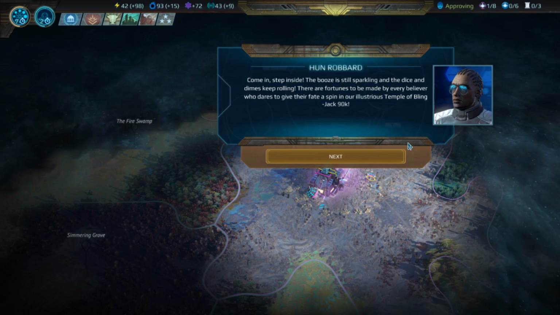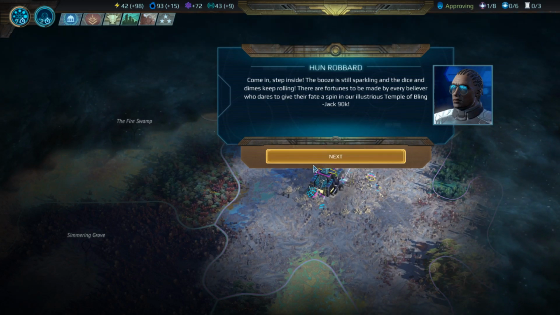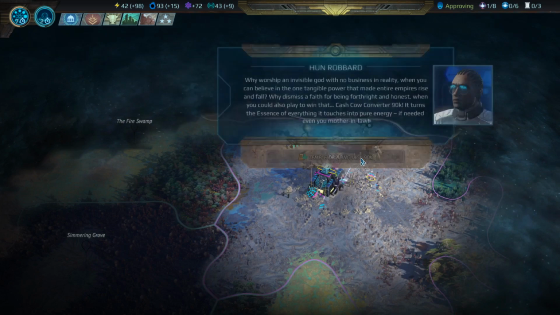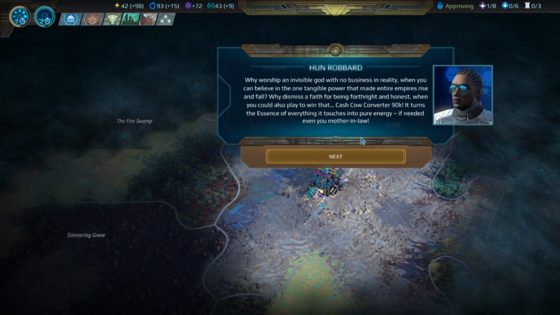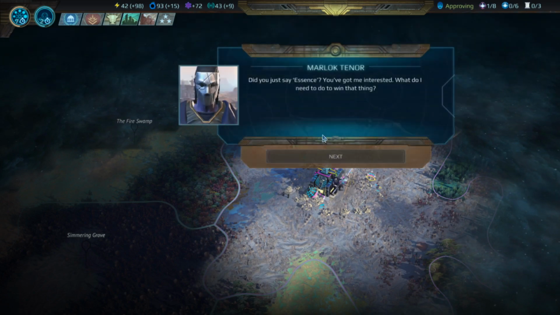Step inside. The booze is still sparkling and the dice and dimes keep rolling. There are fortunes to be made by every believer who dares give their fate a spin on our illustrious Temple of Bling Jack 90k. Using a religion as a disguise for running another casino chain? I have to say, the Union must have been more corrupt than I ever gave it credit for. Why worship an invisible god with no business in reality? When you can believe in the one tangible power that made entire empires rise and fall. Why dismiss a faith for being forthright and honest, when you could also play to win that? Cash cow converter 90k. It turns the essence of everything it touches into pure energy. If needed, even your mother-in-law.